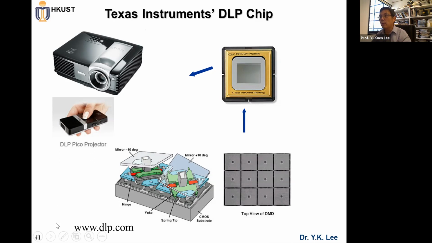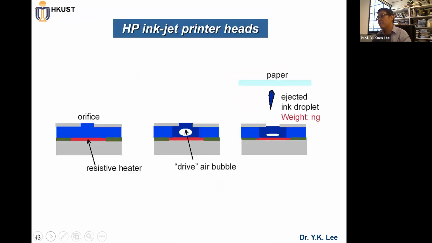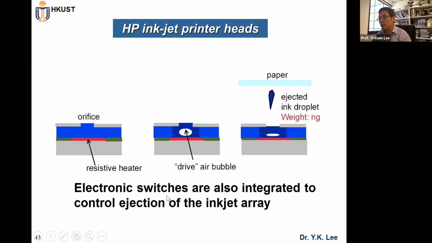And then of course, as I show you, inkjet is another important application for MEMS. Basically, it is again based on micro heat transfer. You have a micro heater, and you heat up the ink in a very short period of time, right? It's just like boiling water, but in micro scale, so the liquid ink turns into vapor and generates a lot of pressure to push the ink out of the nozzle, and then it forms this kind of droplet. So this is an electronic switch, also important to control not only one inkjet unit. You have an array of inkjets, right?